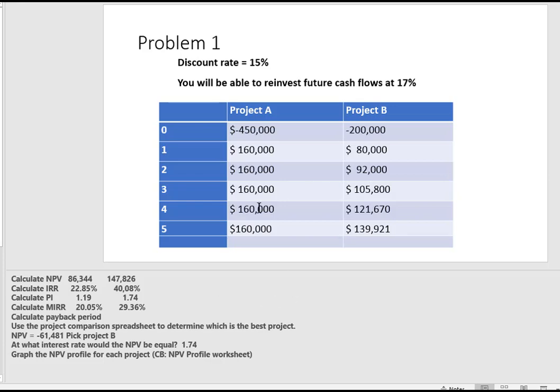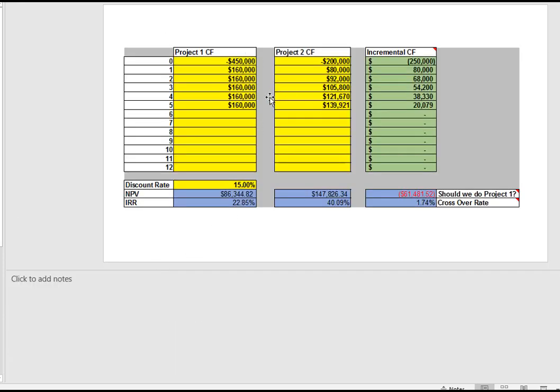One of the things we can do, since we have these two projects, is use something called the project analysis worksheet. In this case, we want to input the projects into the project analysis worksheet. And here are our net present values that we've talked about. We want to find out, should you do project 1 or project 2? This incorporates something referred to as the incremental cash flow. So you take project 1's cash flow minus project 2's cash flow. Here is the result of all those differences.